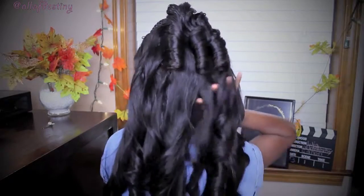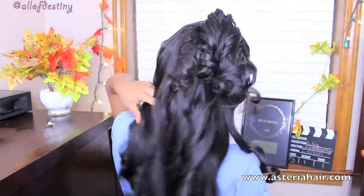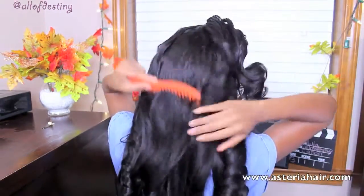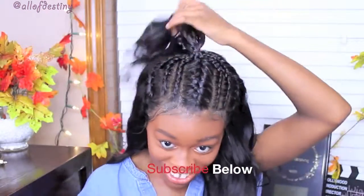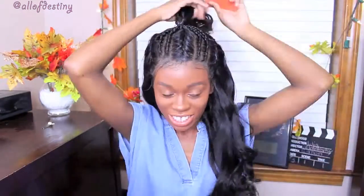So she's just going to continue to style the hair to her liking, and the curls are set for all day. I feel like I really didn't say much in this voiceover, but a lot of it is you just look at it and see what she's doing, I guess. I don't know, but definitely leave all of your questions and comments down below if I did miss anything. She's just lightly using a comb to style up the hair, just so that it doesn't look like she just took the flexi rods and the pin curls out and then left the curls hanging, you know. So just styling it up to her liking.